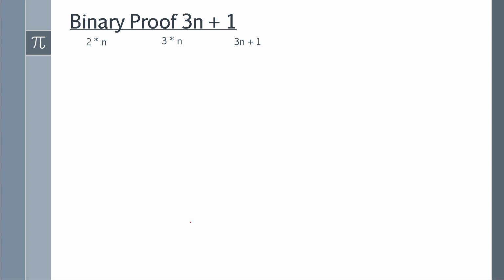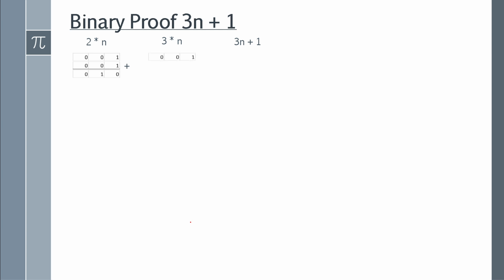So if we switch to binary and adding and subtracting, when we take 2n, we're basically taking the number and adding itself and getting the results of that. So in binary, we're adding the number itself to get that 2 times n.